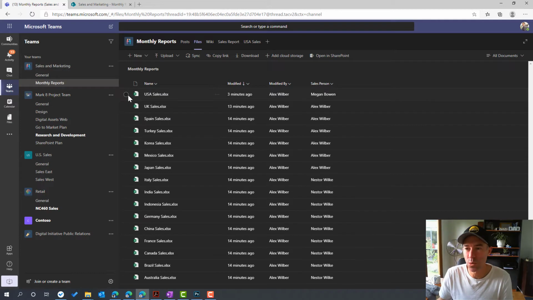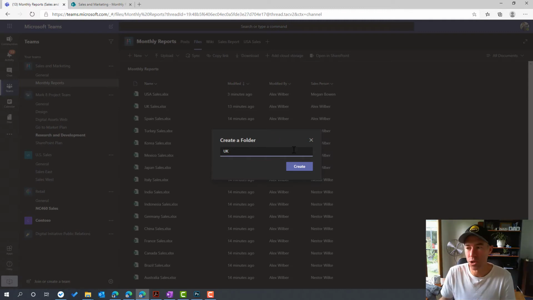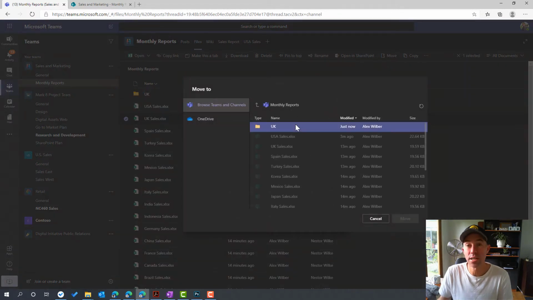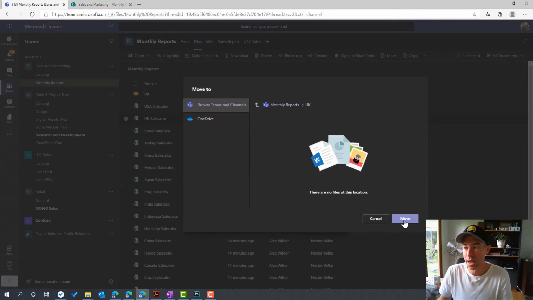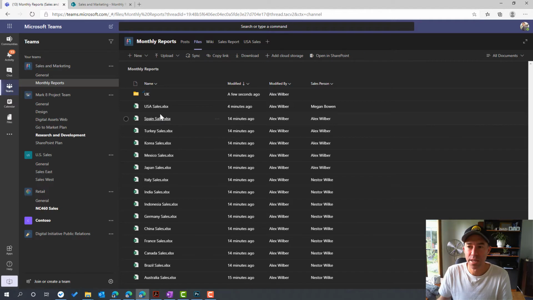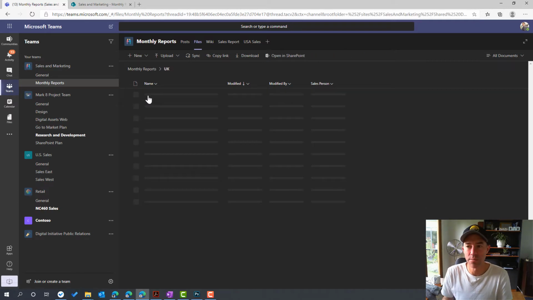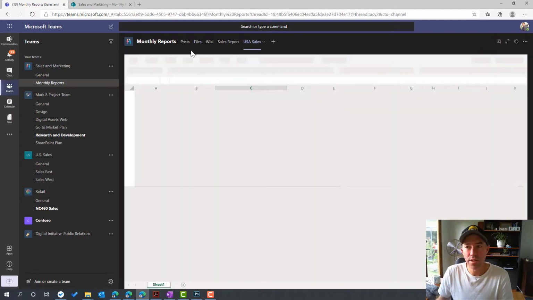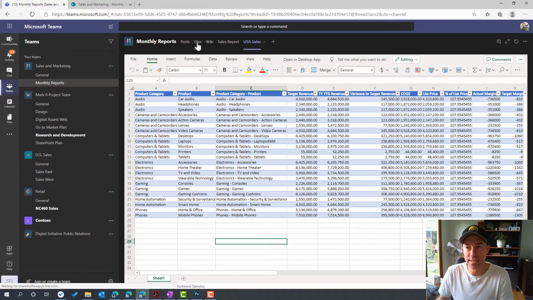Now, the other things that we can do, we might want to move things around or copy things around, right? So we might have a folder for UK. We might decide that we want to store all our UK files in this folder. Now, we can select this file, and using the ribbon across the top, we can move this file, and we can do it directly from within Teams here. So we can select the UK folder and we can go move. Now, automatically, that's going to move that file inside this folder. So there it is. Okay, so that's how we can move our files. We can add our files as tabs.